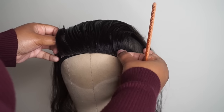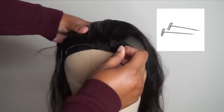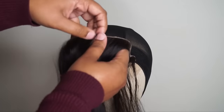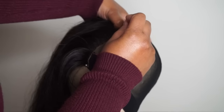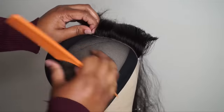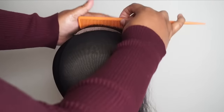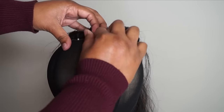I'm taking the closure and pinning it down with pins from the craft store. T-pins are better, but these were all I had at the time too, so be careful with these if you use them. They do hurt your fingers after a while, but the T-pins do not. I'm using a little water to lay down the hair to make sure the closure is nice and smooth and flat as possible.